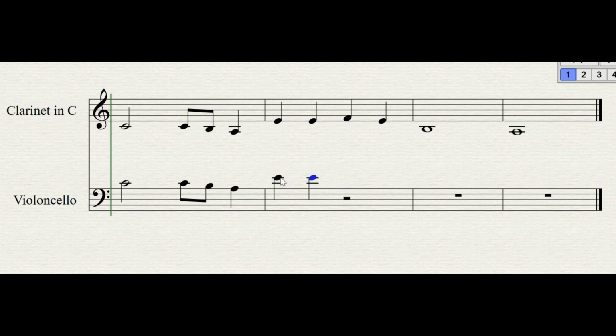E comes again, and then it goes up a step to F. So you go up a step to F, and then it comes back down to E. So you carry it down back to E. Then this note is just below the middle C. C would have been on the line, and this goes just below the middle C.